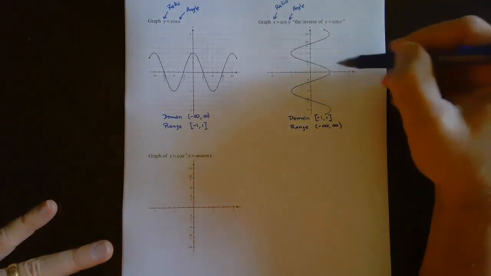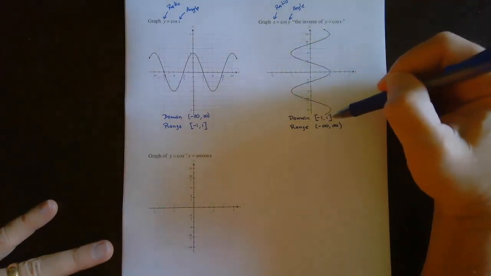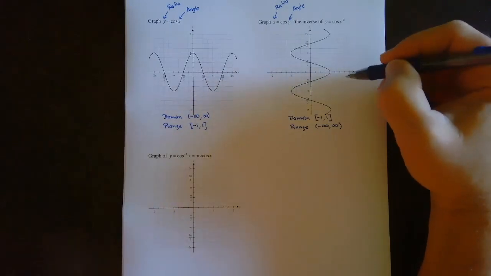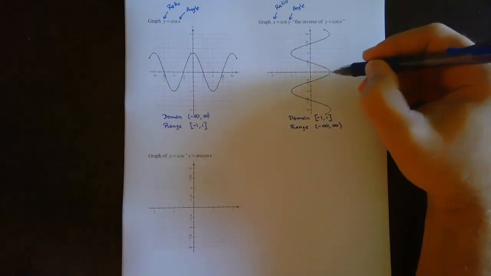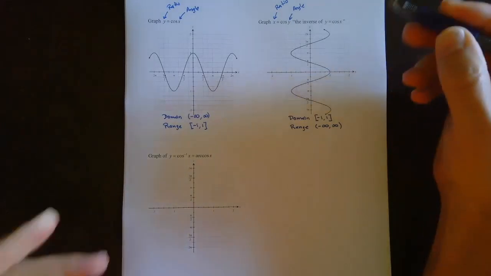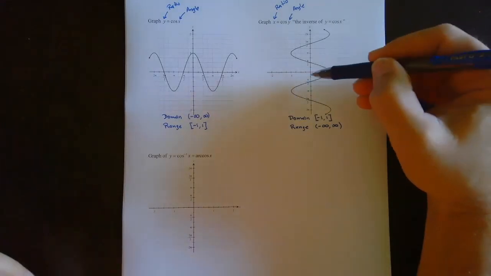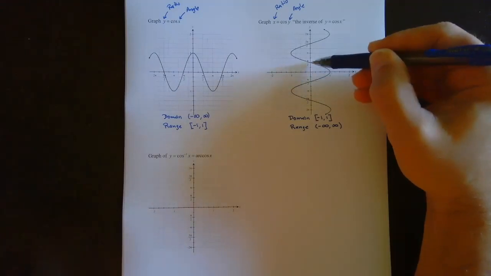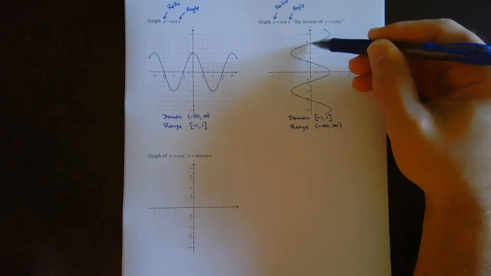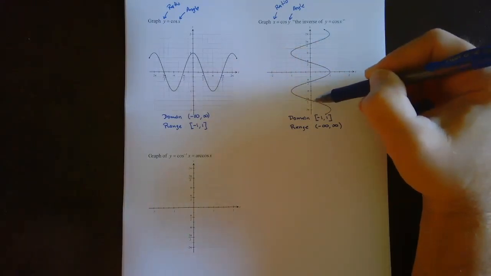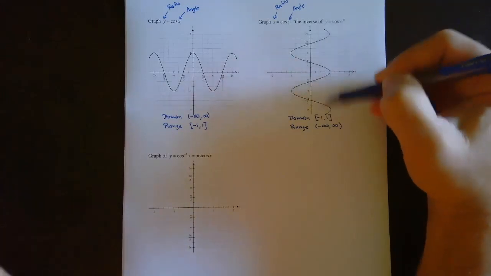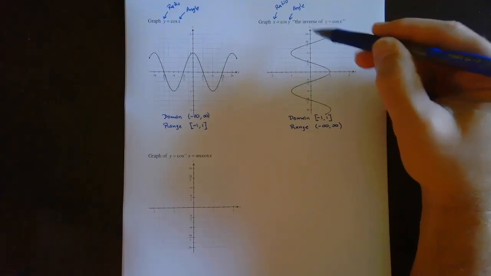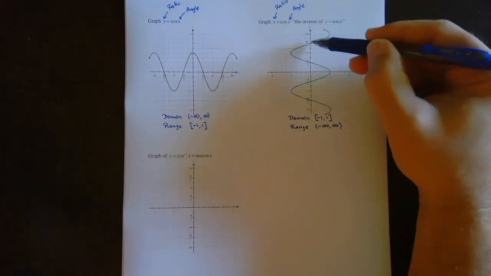There's a problem with this though. This is not a function. If we just switch these, it's not a function, because if I pick a ratio of, let's say, 0, some of us are going to give an answer of -pi/2, some of us pi/2, some of us 3pi/2, some of us -3pi/2. Which one's the right answer? We need one answer for a ratio of 0. Which of these angles is it?